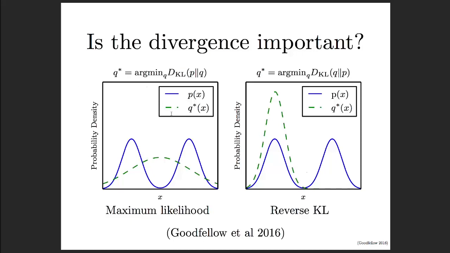We can think of KL data comma model as saying that the model should put probability mass everywhere that the data puts probability mass. And we can think of KL model comma data as saying that the model should not put probability mass anywhere that the data does not put probability mass. On the left, it's really important to have some mass on both peaks. On the right, it's really important to never generate a sample in the valley between the two peaks, because none of the data ever actually occurs there. Both of these are perfectly legitimate approaches to generative modeling, and you can choose one or the other based on whichever task you are using and what the design requirements for that task are.